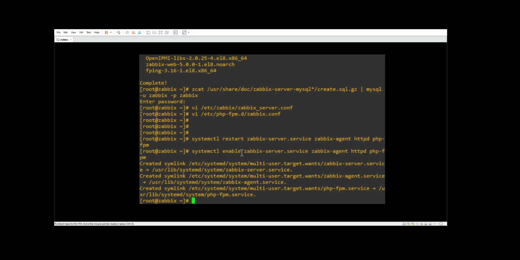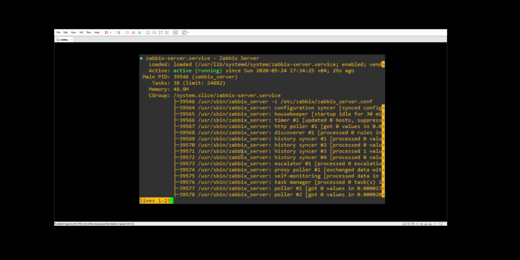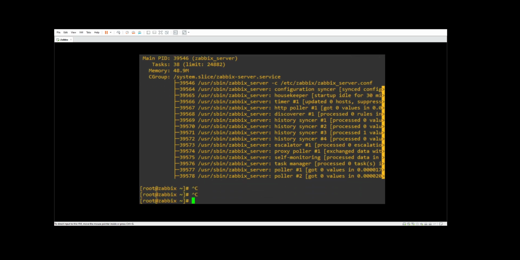Right now, if you want to check if the Zabbix server is running, we'll check the status of Zabbix server. Yes, it is active and it is running. So let's tweak the front end parameters, or I want to show you some front end parameters that you can actually tweak. That is memory limits, upload max file size, post max size. That is actually for the web server, the front end. I will show you from where you can reach these particular functions.